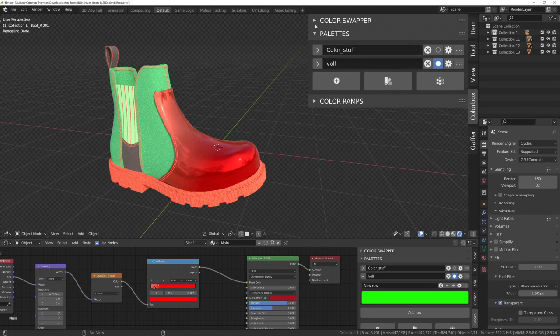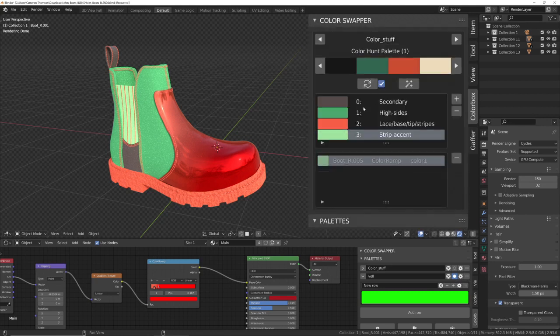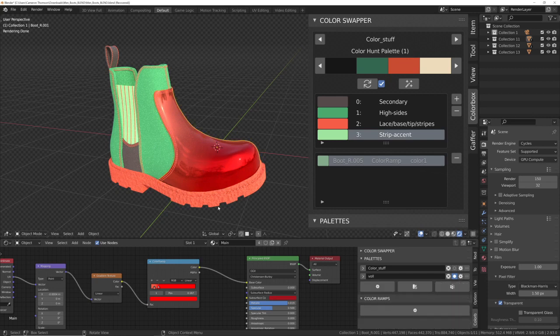All right, so on to the color swapper. This is a way to mix up your scenes, drive certain sections of your scenes with color, and save some tedious work. I'll show you that I basically have 4 materials all run with one color.